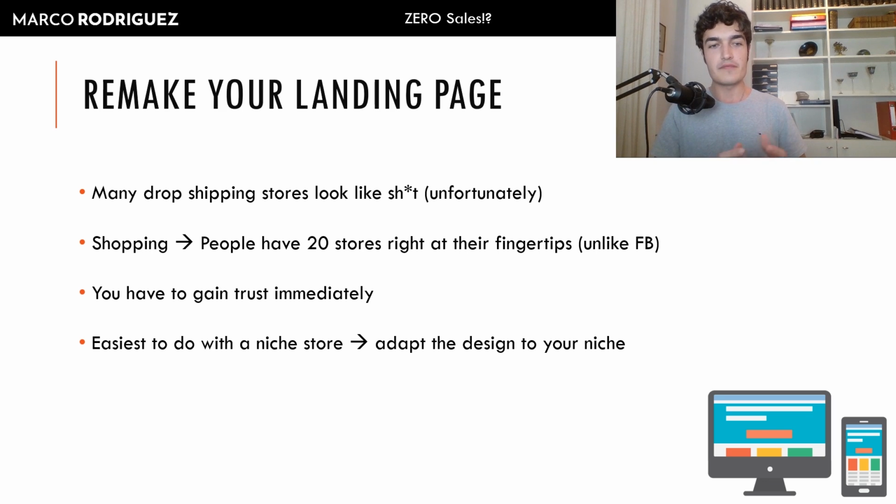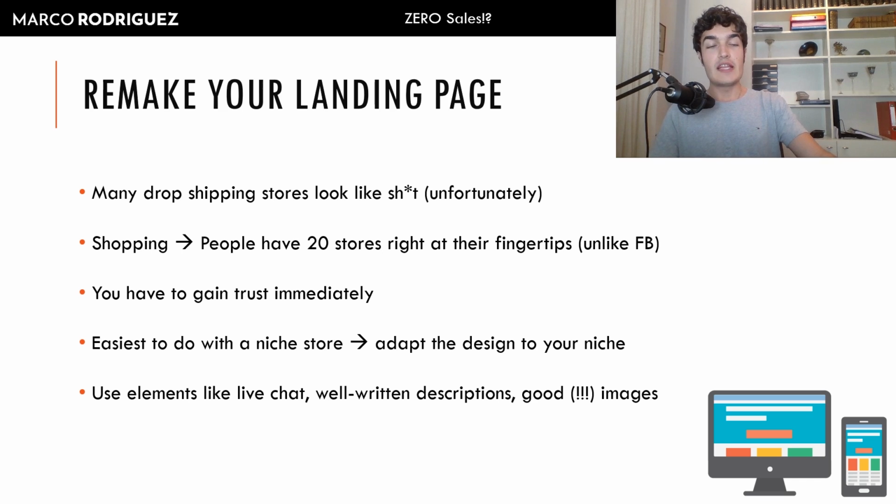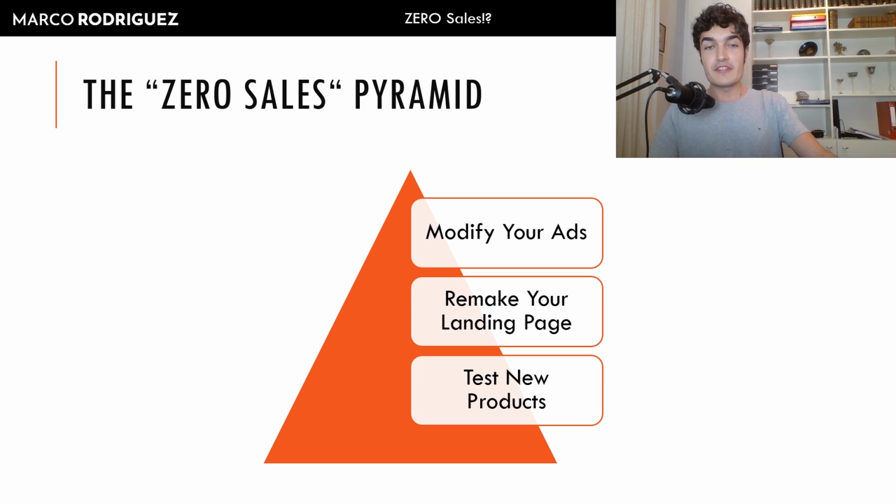It can work, of course. I've seen a lot of very powerful, profitable online general stores, some of them also being my clients or students, but in general, with the niche store, you normally see more success right here. And also use elements like live chat, well-written descriptions, and very good images. Now, this is extremely important. If your supplier only has some really, really bad pixelated 400 pixel images and you're like, yeah, whatever, that's fine, I will take it, that doesn't work that way. You really have to insist on getting some good images or getting another supplier for the product. Because if you have an okay or good product, but your images are really bad, your conversion rates will massively suffer from that.